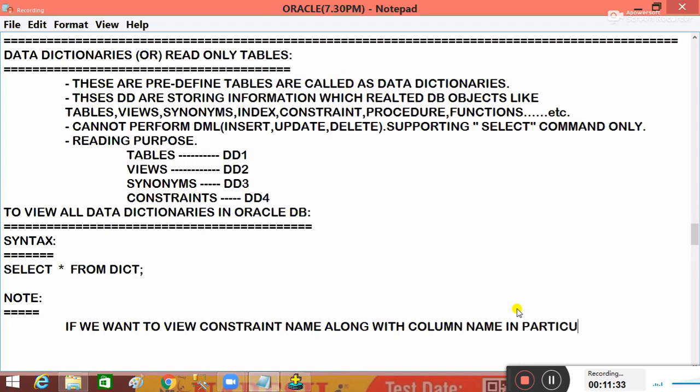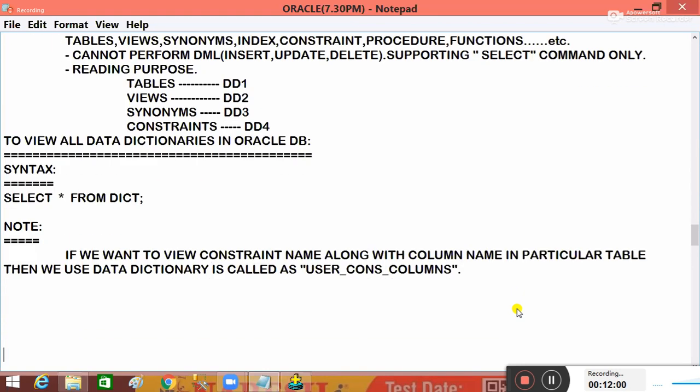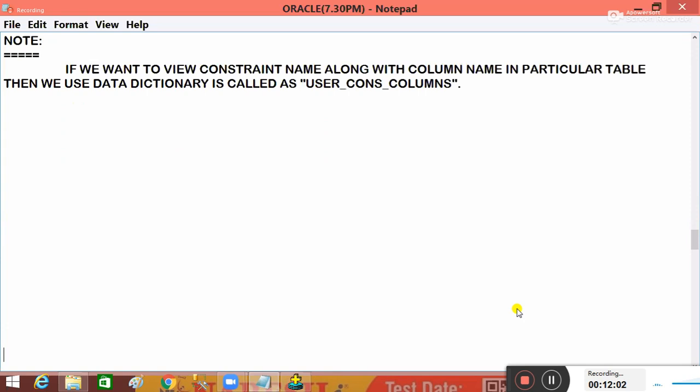Then we use one data dictionary called user_cons_columns.